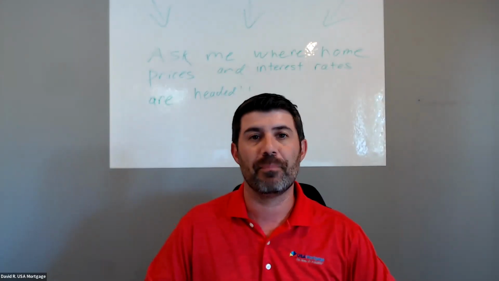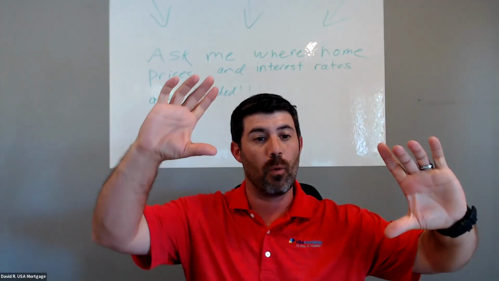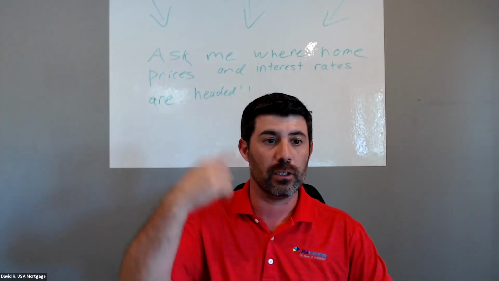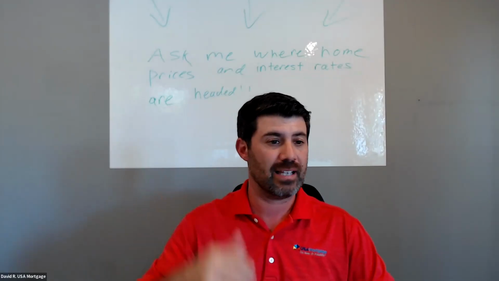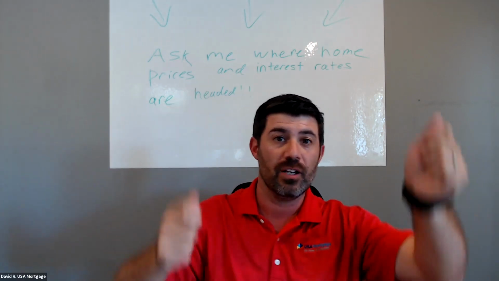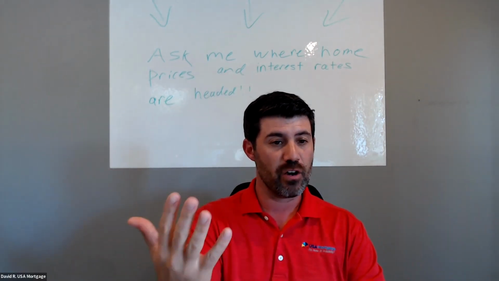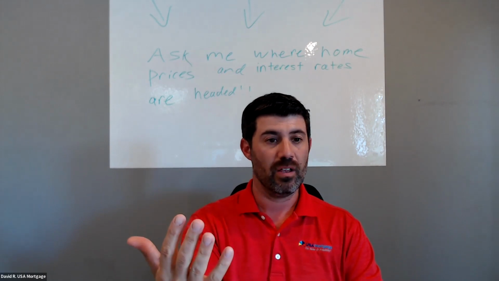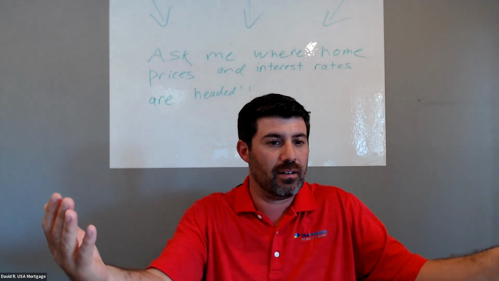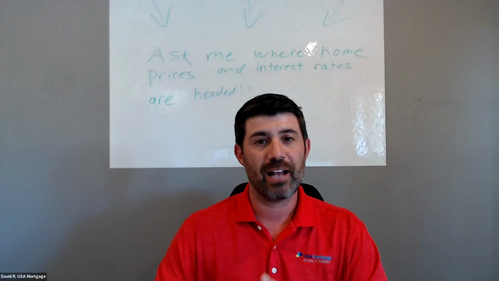And use their name. I even have a whiteboard. I think it's down there, but I'll put their name on a whiteboard, and because the first 3 seconds of the video is like a loop, the beginning of the video, I'll write the name. Let's say the lead's name is John. I'll write John on the whiteboard, and shake it. And if you see a video come through either in a text or an email that's got your name on it, you have to click on it. You can't not, right? So that's one way is reaching out to leads.